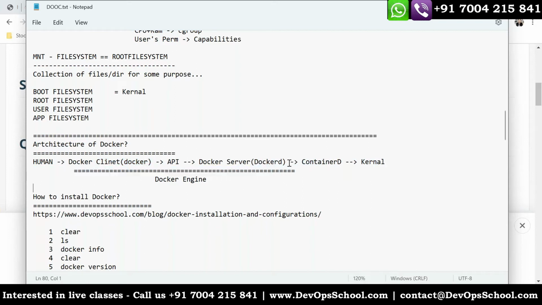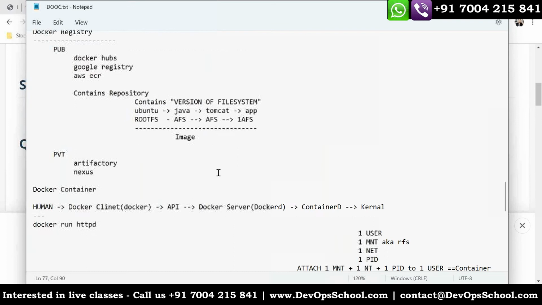So now a question to you. Let's say the client is in machine one and Docker D is in machine two. Will the container be created on machine one or machine two? No, please think. My question is, the Docker client is running on machine one, Docker D is running on machine two, and you are sending a communication from machine one to machine two. So will the container run on machine one or machine two? The container runs on top of Docker D, so machine two. Remember that Docker D only talks to the local kernel. So the containers run on the machine where Docker D is. Yes. Okay.